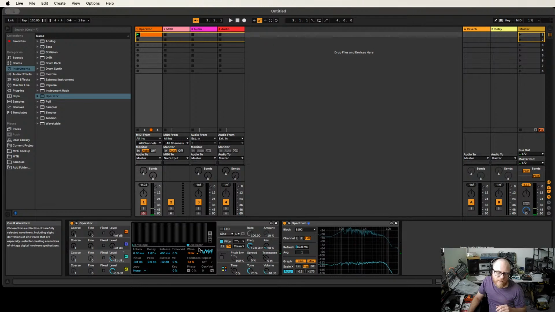I think there's basically too much frequency information in the noise already for the modulation to really produce any meaningful effect.